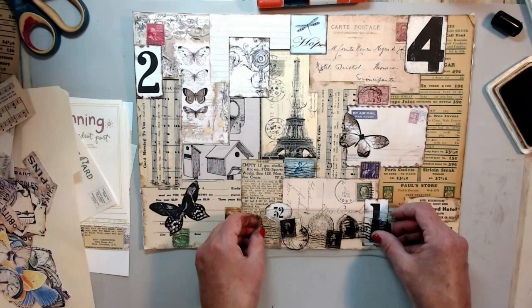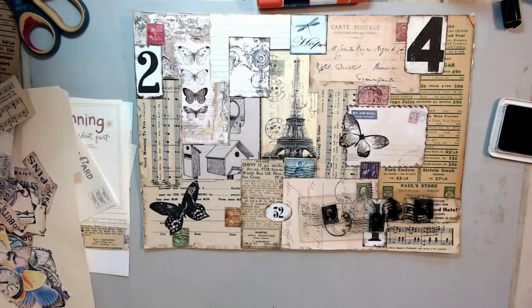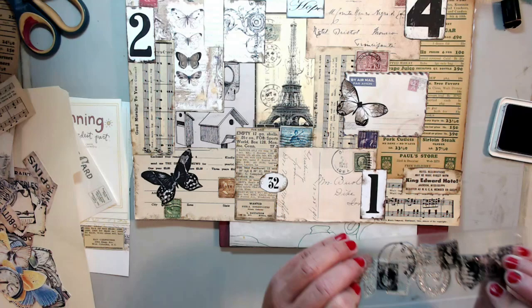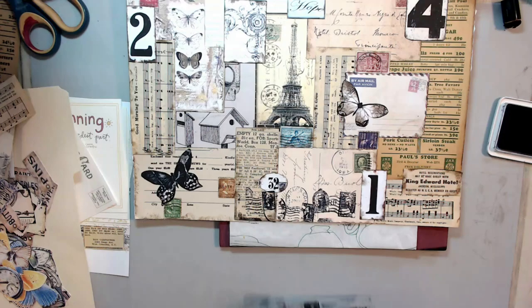This stamp is nice. I really like the stamp. So I was just going ahead, going to town, and creating all kinds of great things. I'm going to use my stamp mat there so I get a good impression, and putting down something to make sure I don't stamp on my stamp mat there. This just has some postage stamps on it, and I thought it would just be perfect. Isn't it great?